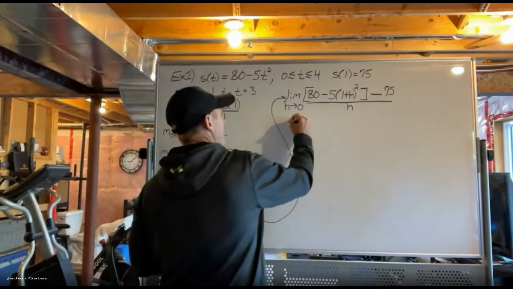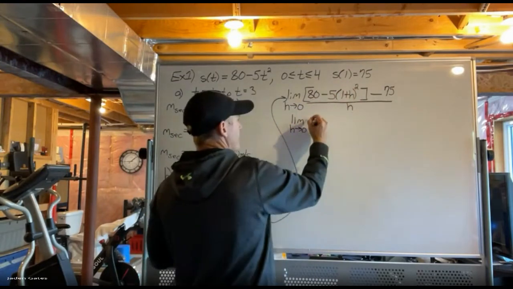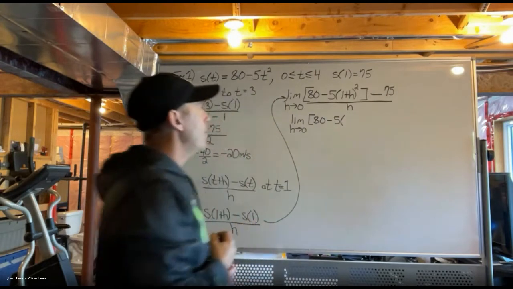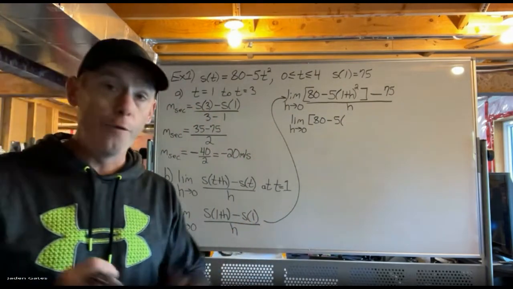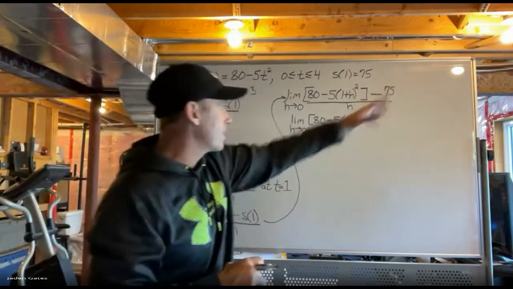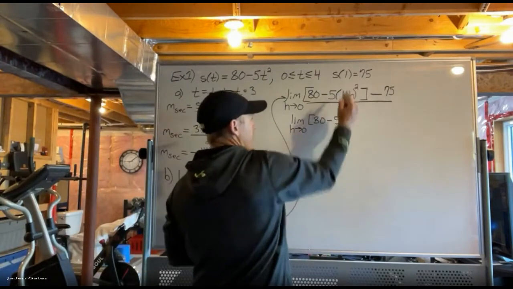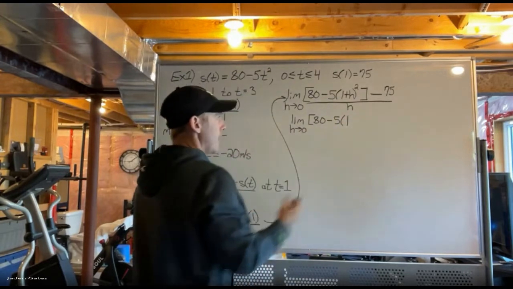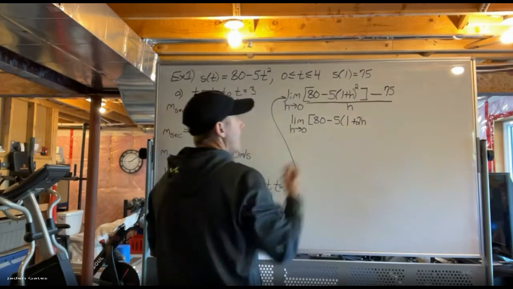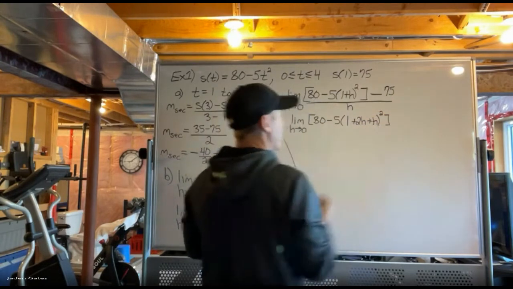All right, so now I have the limit as h approaches 0. All right, I got to do some calculations here. So I got that 80 there, minus 5. Now, I got to take 1 plus h squared. It's a binomial squared. And hopefully you know the shortcut to this instead of doing it the long way. But if you don't, you can always do it the long way over on the side and substitute it in. But to do a binomial squared, I take 1 and I square it. Well, 1 squared is 1. Then I go 2 times h times 1. That's a 2h. Then I take the h and I square it. So that is a quick binomial squared.